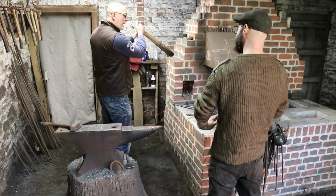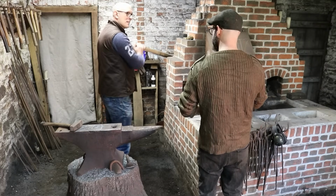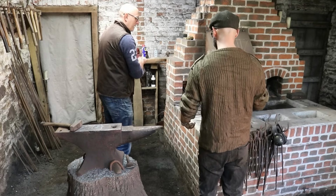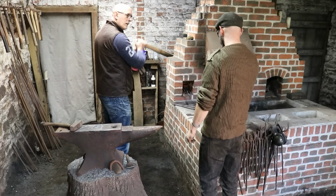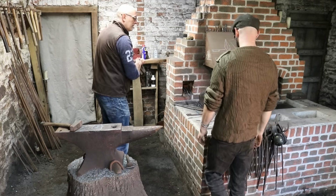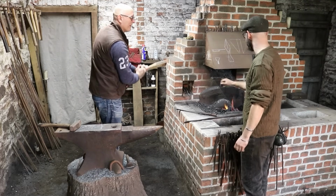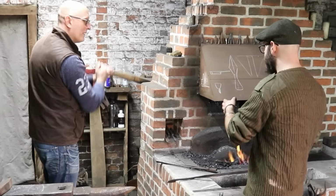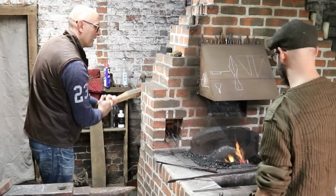And the background heat radiation of the whole thing has gone up, hasn't it? Exactly. Everything's getting hotter and hotter. The bar's now going to be what you call a black heat. It looks cold, but that will burn your skin very quickly. This is definitely the hardest part, understanding this transition area here. Making it flat's fine, and making a point's okay, but getting it so it actually works as a functional spearhead is a different thing.